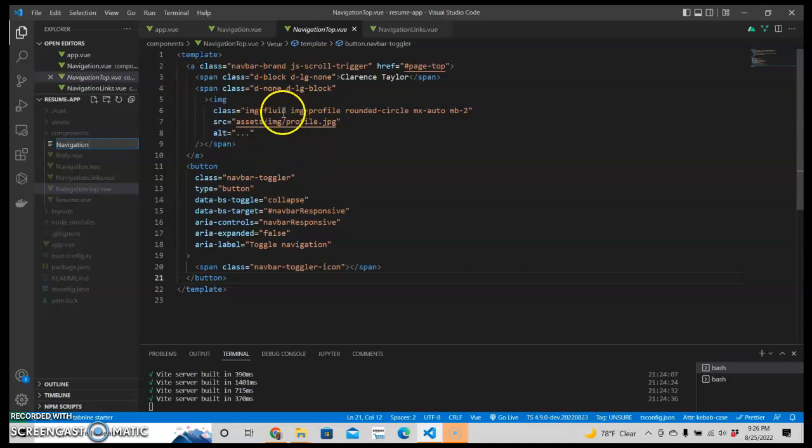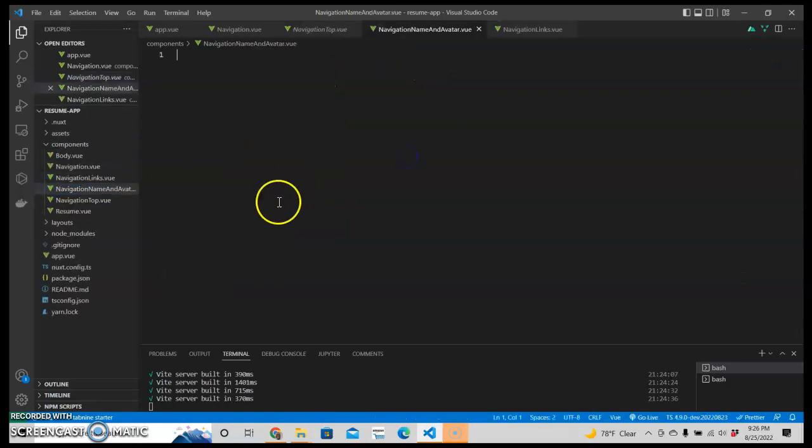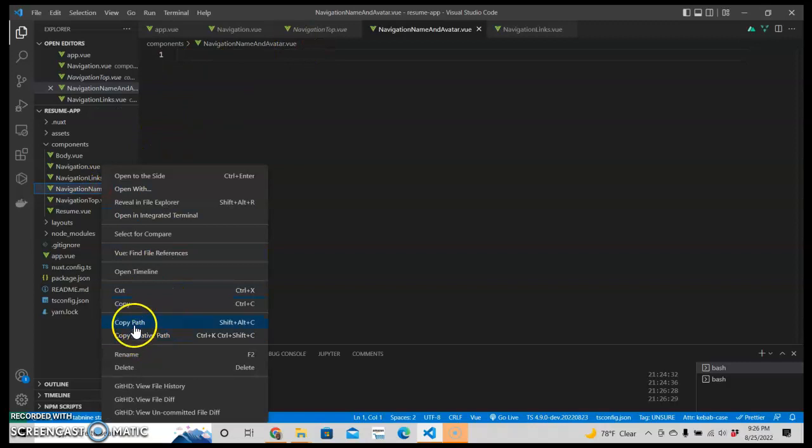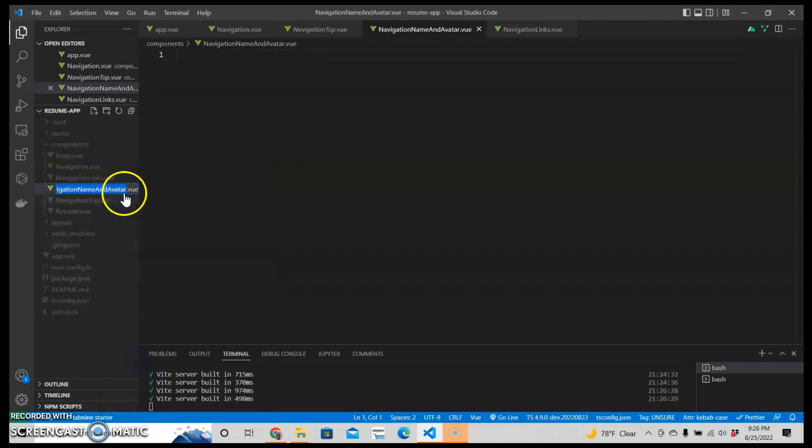We're gonna call this navigation top. I can't think. We'll call this navigation name and avatar. Oh, that's such a long name. Such a long name. But oh well. Maybe we'll change it later. Actually, we're gonna remove the and. Navigation name avatar, yeah. There we go. I think that's better.